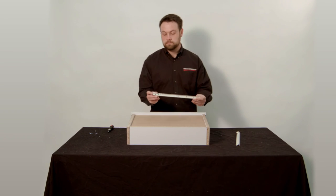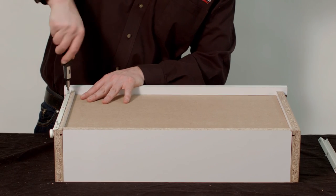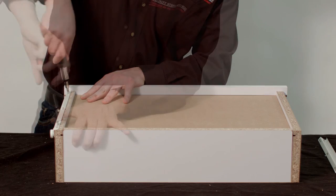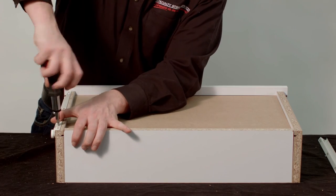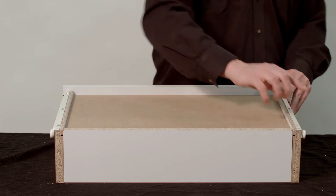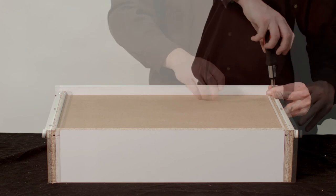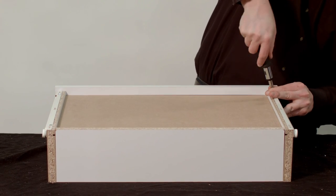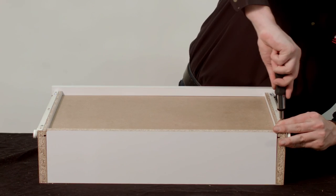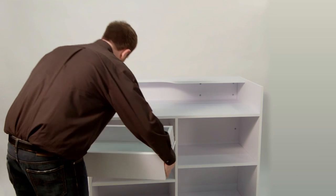Turn over and install the drawer rails as shown. Finally, insert the drawer.